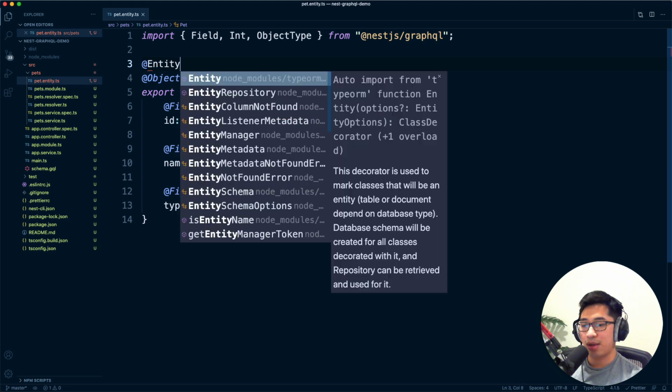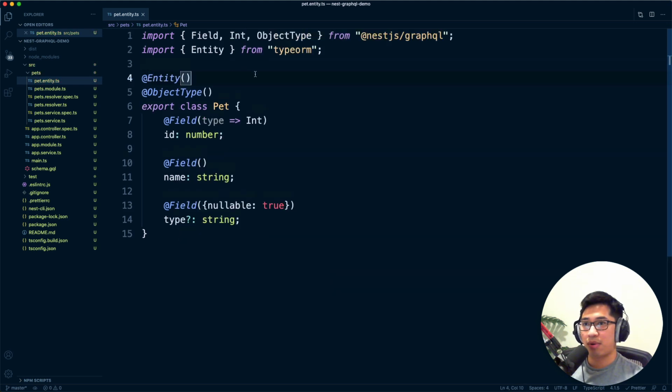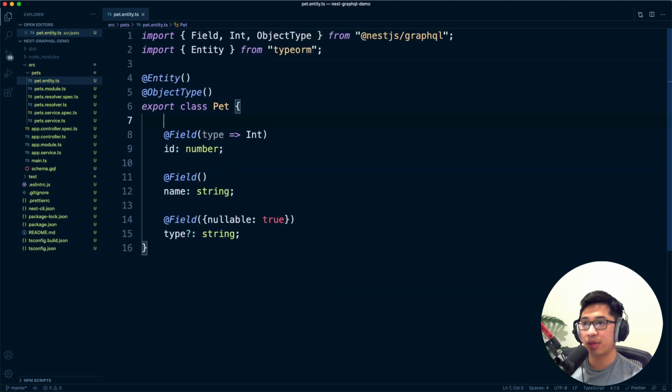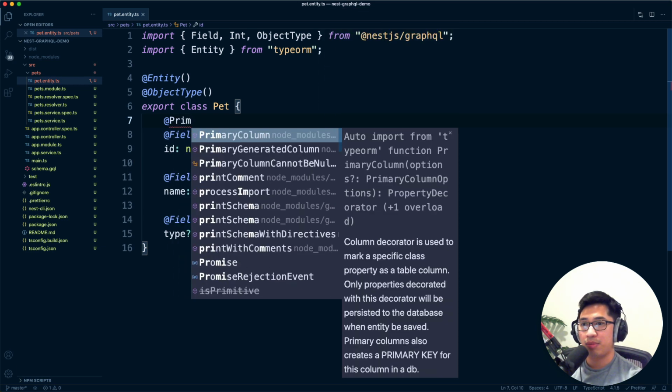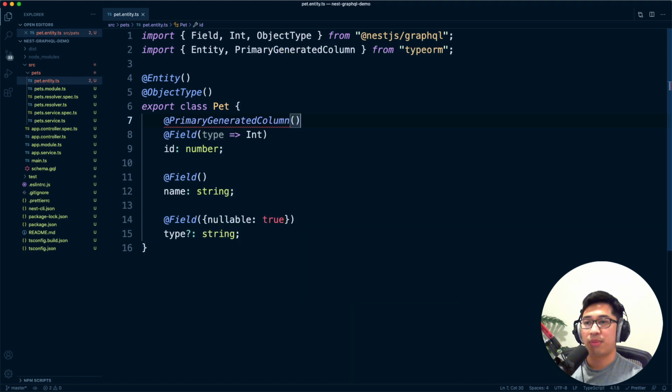So I'm going to add an Entity decorator here from TypeORM, and then similarly I'm also going to add decorators for the fields so that we can tell TypeORM in the database what these fields are. So for example, I want this to be a PrimaryGeneratedColumn, which will communicate to SQLite that this field needs to be an auto incrementing integer.